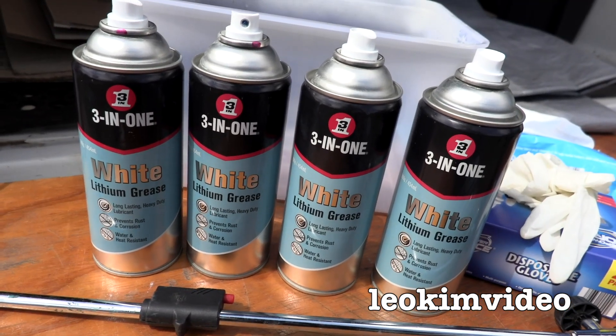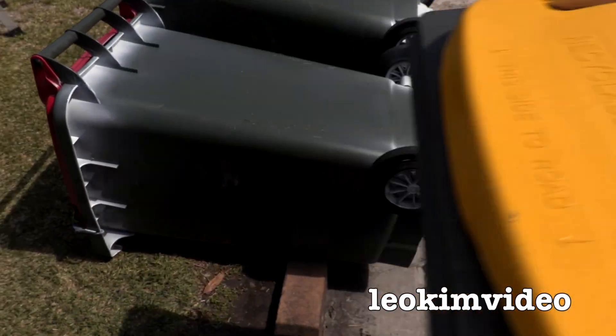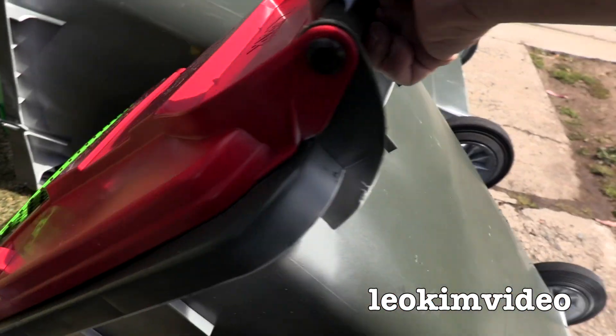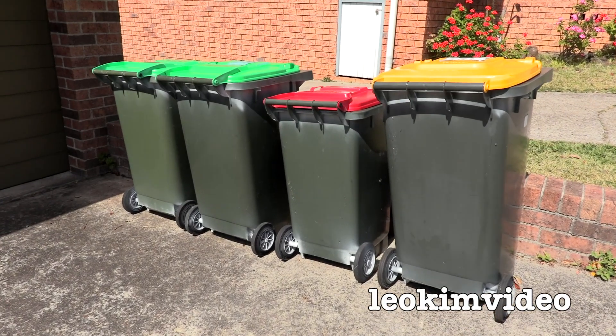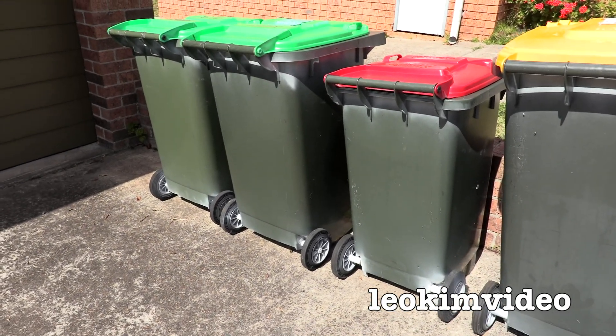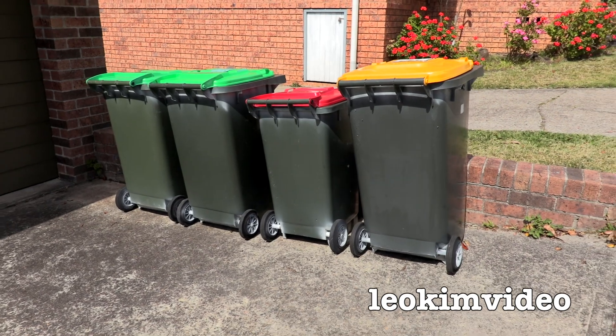I used four tins of lithium grease. I'll go and take these bins down the road and give them back to the rightful owner — I'm pretty sure she's not going to have a spider problem anymore. The bins are back in place. It's early afternoon, it's nice and warm — the perfect little environment for those redback spiders, and I'm pretty sure their little empire here is now over.